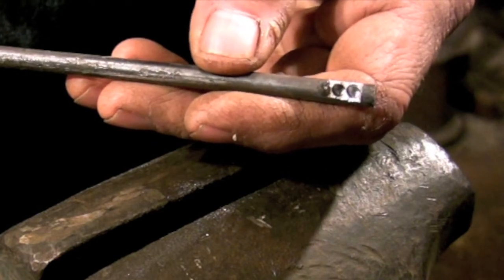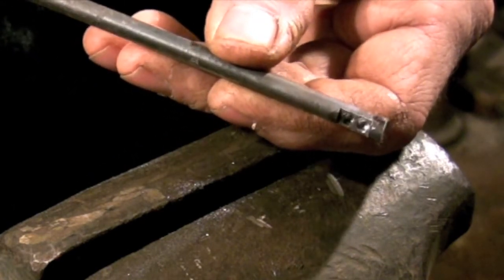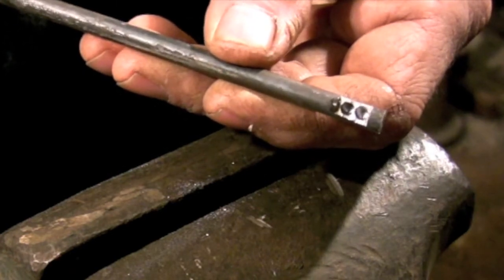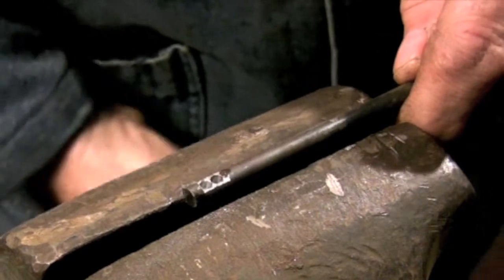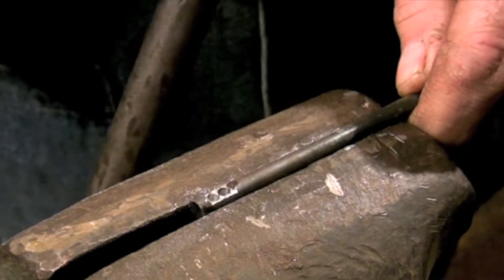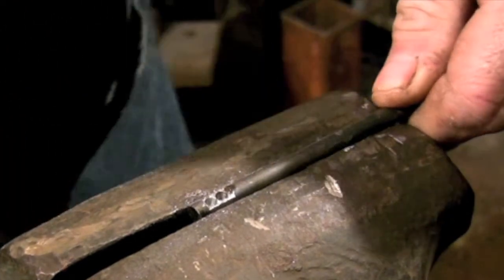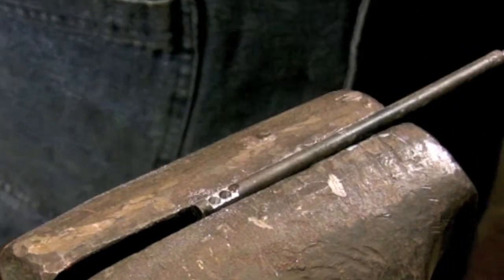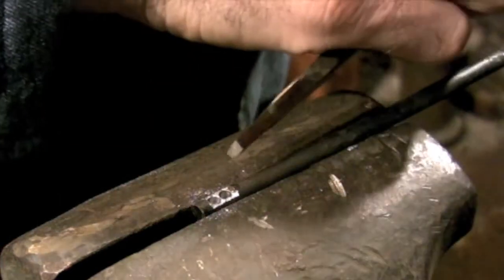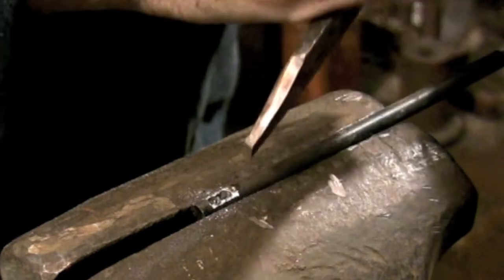The key is made up of 3 separate parts, and we're going to be brazing all of these parts together in the fire. The main shaft of the key is made out of a 1/4 inch rod. I need to cut a slot at one end that the bit is going to fit into, so I've drilled a couple of holes to rough out most of that material. Next I'll use a narrow chisel to break out the web in between the 2 holes and create a slot.